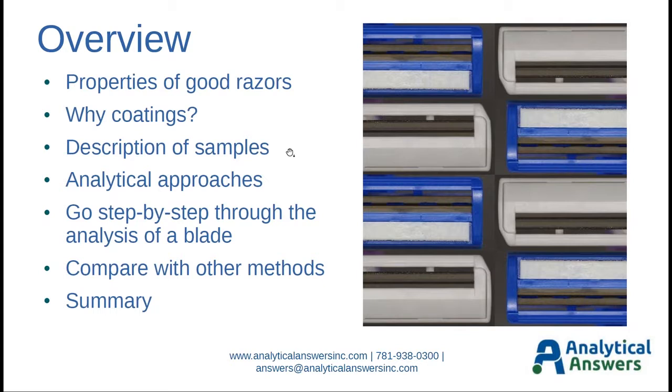I'll give a brief description of the samples that I analyzed for this webinar, and then I'll go over what analytical approaches might be the most appropriate for analyzing very thin coatings. I'll go through the step-by-step analysis of one of the blades in more detail, and then summarize the other blades with a little more brevity. And then I'll compare the analytical methods with one another just to show you why one is better than the other for certain types of samples, and then we'll go with a little summary.